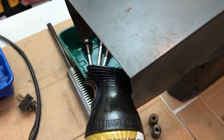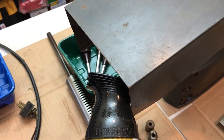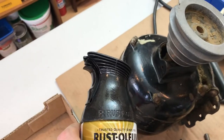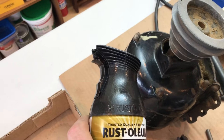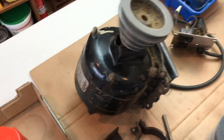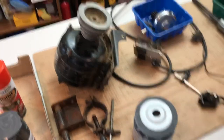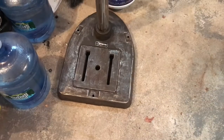There's the hammered black, which is a nice look, and I think they make a hammered silver or gray too. I was thinking maybe doing the motor in hammered black if I don't paint the body that color. If I do go hammered black on the body, I'd do the motor in a regular gloss black so it has a little bit of contrast.